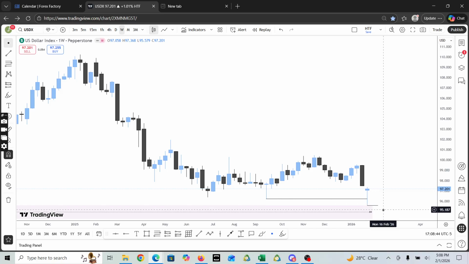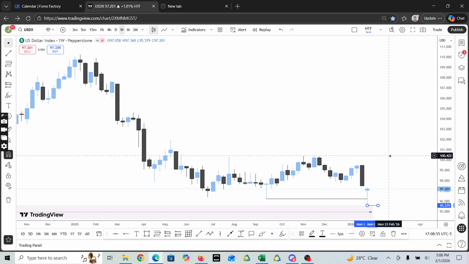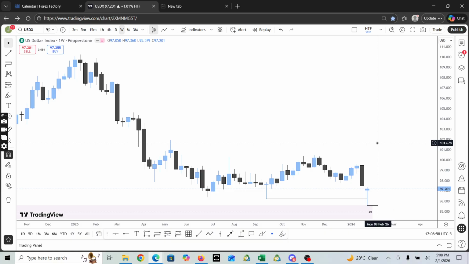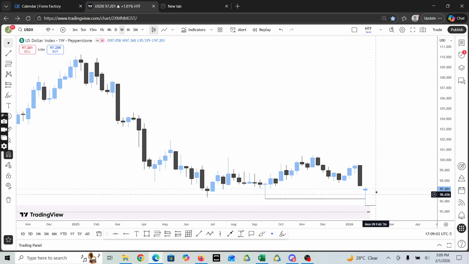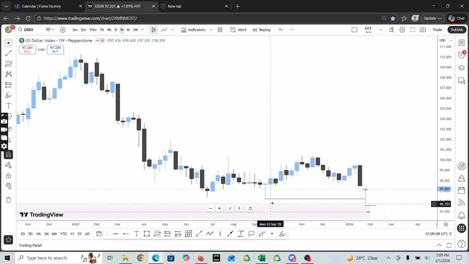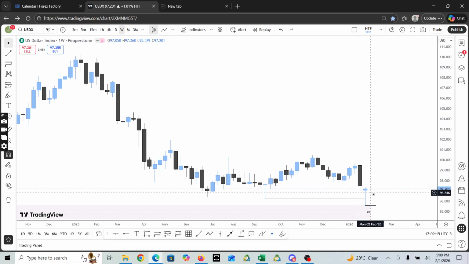That didn't happen. However, I must admit that on Friday, I took some trades and then I took some losses there because I didn't do due diligence, but that's okay. It's all part of business. So what we are seeing here is a nice rejection from this level. So this is now staying open. I mentioned that I wanted to see this one stay open from Thursday's review, I think Thursday or Wednesday.